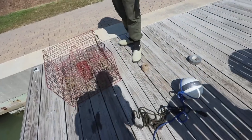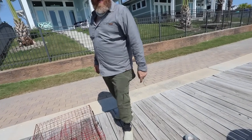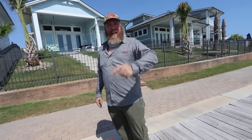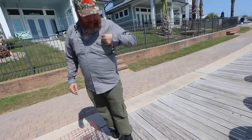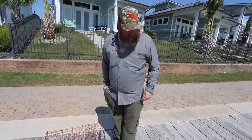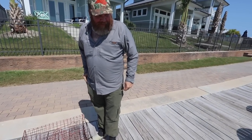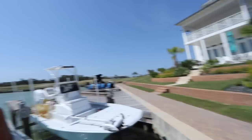Awesome. Yep. And then we just tie our buoy to it, and that's it? Yeah. Oh, we need to tag it. You need to put a gear tag on there, your name, your address, and the date. He's got that in his pocket. So yeah, put those on there. Yeah, I'll zip tie those onto the buoy. It needs to be attached to the buoy. And just after you accomplish all those things, you're ready to go. Now we're ready to go crabbing.